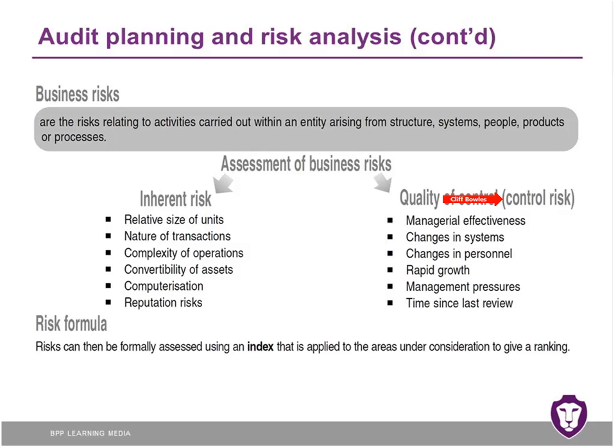How do changes in things, how are they controlled? One of the things that we look at if we're doing auditing, and I've been involved in auditing for some time, is that many of these control risks happen when there's a lot of change. When change happens, there's lots of control risks. When growth happens, when there's more transactions, more complex things, you've got more inherent risk. So you need to be clear and to be able to give examples of inherent risks and control risks.